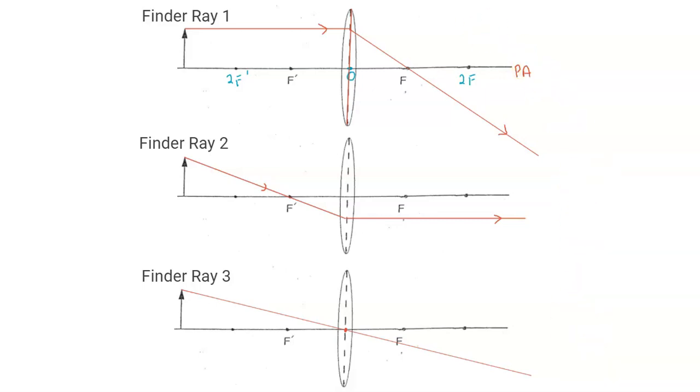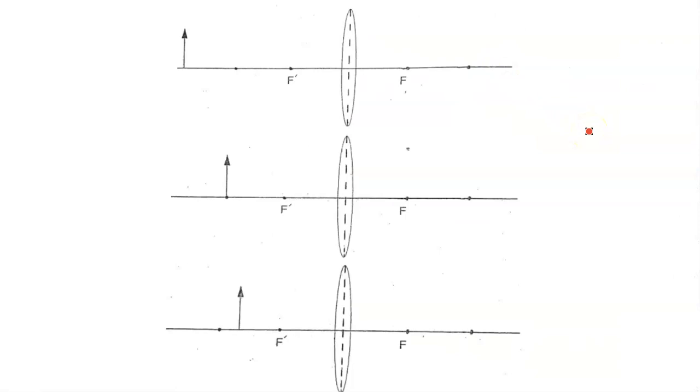Let's do the same thing as before. Let's find some images. And this time we're going to move the object from beyond 2F to at 2F to in between 2F and F prime, and then we'll come to F prime and inside F prime. And then we'll look at some diverging lenses as well. So this lens is a converging lens, and it's also called a convex lens due to its shape. If you don't know why the names for lenses and mirrors are converging, convex, concave, and so on, you can check out my short video here that explains how those names work.